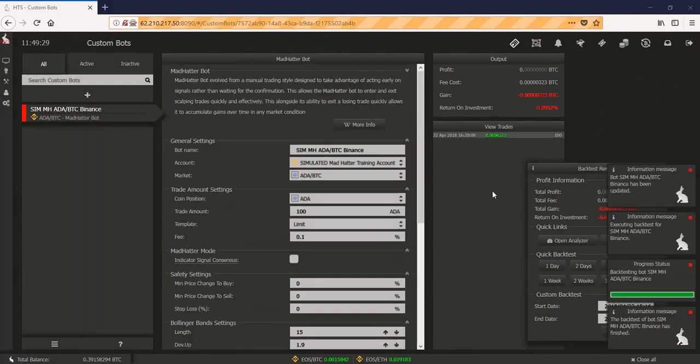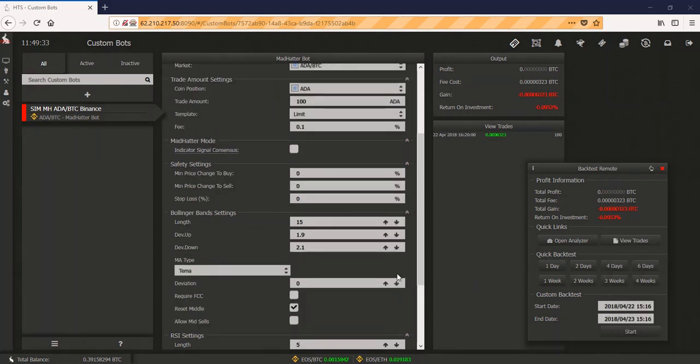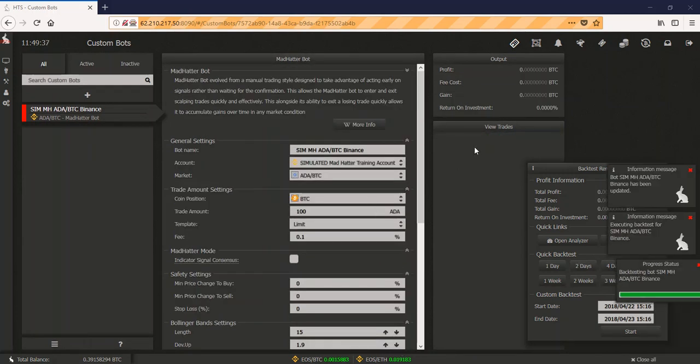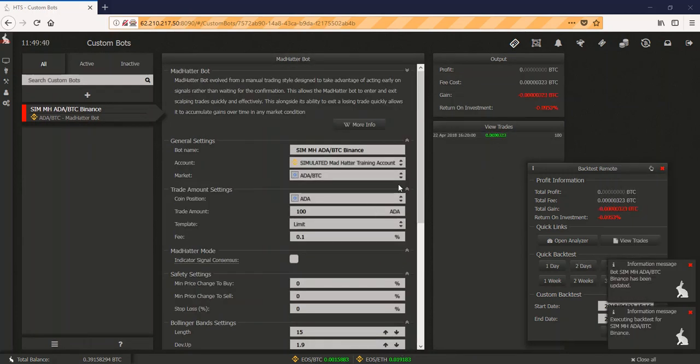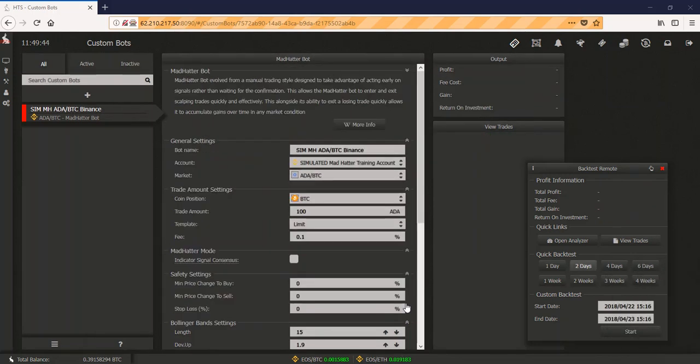Okay, and once it's tuned, I don't think I'm going to wait till it finishes tuning, but once it's done tuning, it'll clear the trade history. After it clears the trade history, it'll start the bot, and then go on to the next bot, check if it exists, do the same thing, and repeat the process.